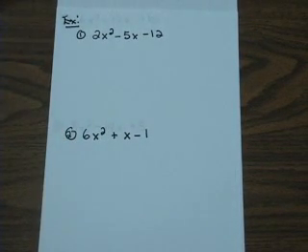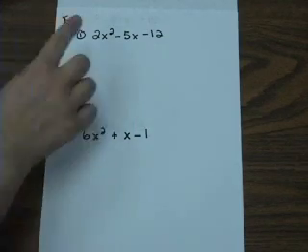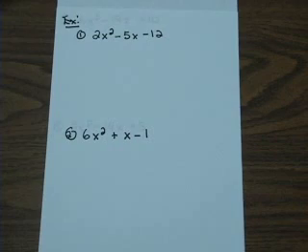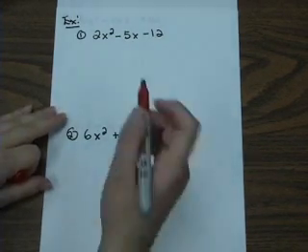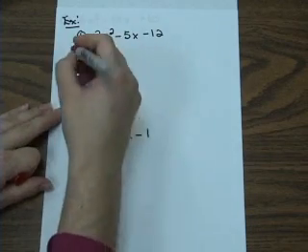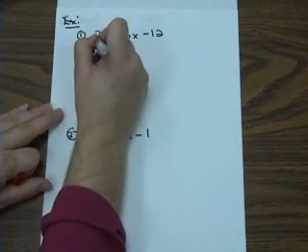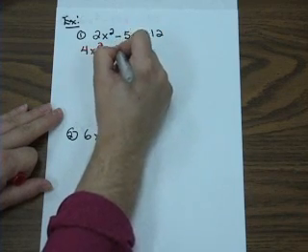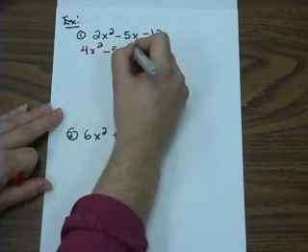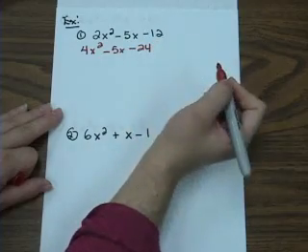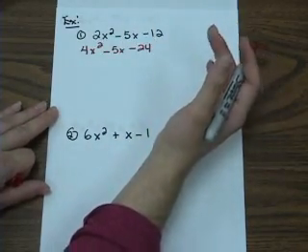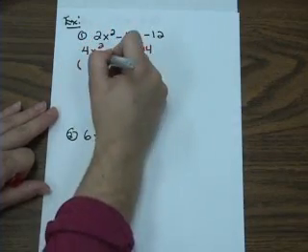The first step says to multiply the first coefficient by itself and by the third term. So our new trinomial is going to look like this. 2 times 2 is 4, so we're going to write 4x squared. We're not going to change the middle term at all. That's going to remain the same. And 2 times 12 is 24. Okay, now we're going to use a lot of the steps from before. Write two sets of parentheses.